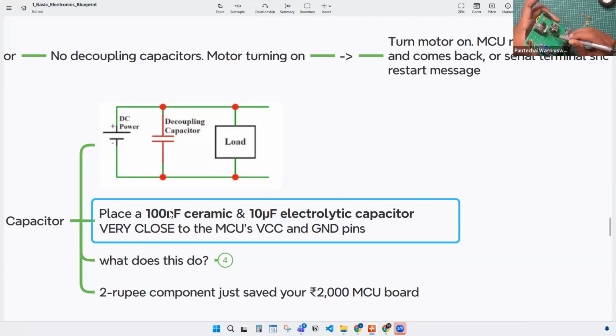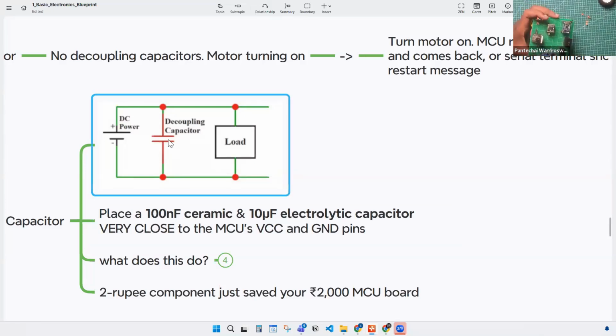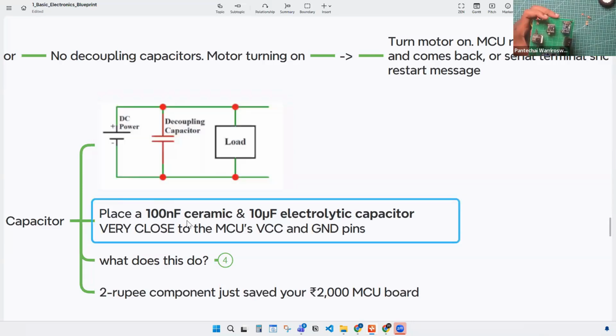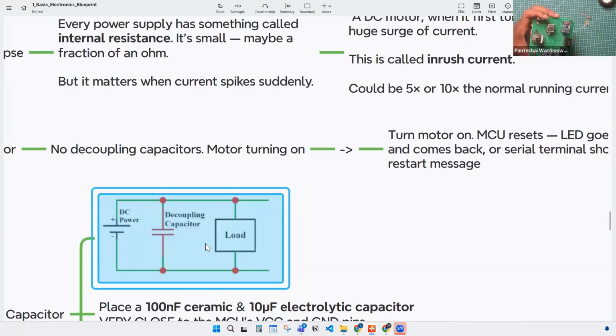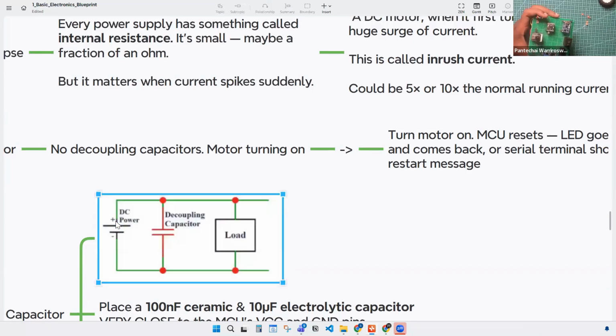Okay, whereas this small capacitor is a 0.1 microfarad capacitor. So these are the two capacitors which I took in a parallel connection, and I just connected them across the voltage and then the load, because here, as I already told you, from the battery we are getting a power supply of around 3.7 volts or so. That voltage needs to be given to this load. The load is a driver here.